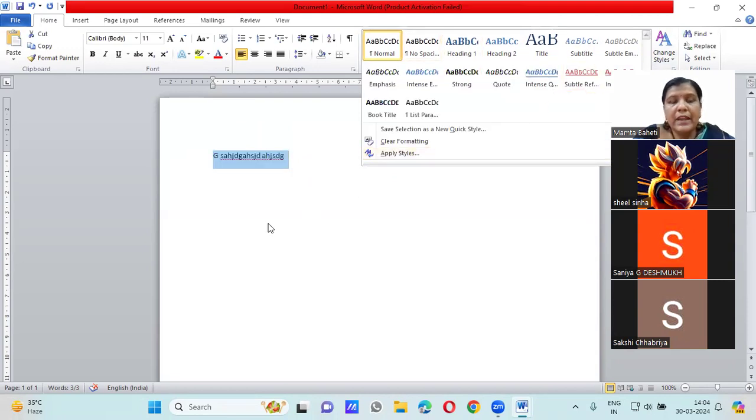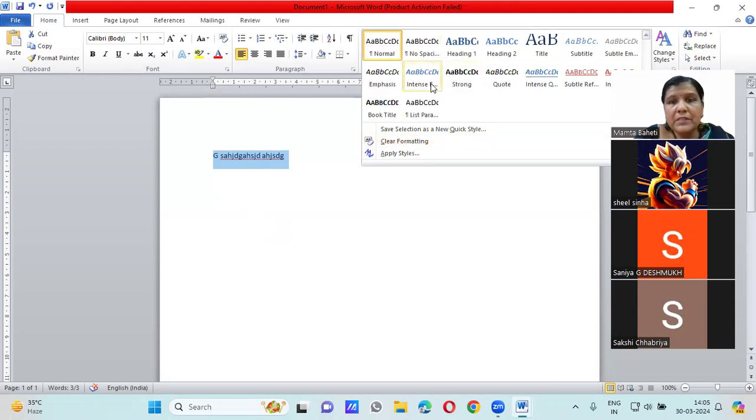While you are creating your document, and it is a bulky document in the form of either a book or a research paper or a report, at that time these styles are very helpful. Otherwise you can manage it by yourself by applying the font size and all the things, but these styles will be helpful when you are actually working with bulky data. Right now I am working with the normal style.